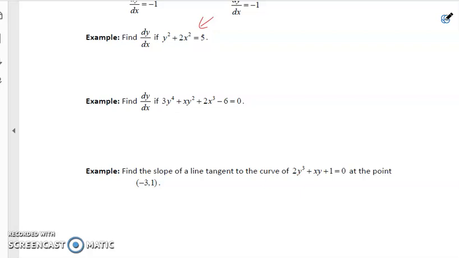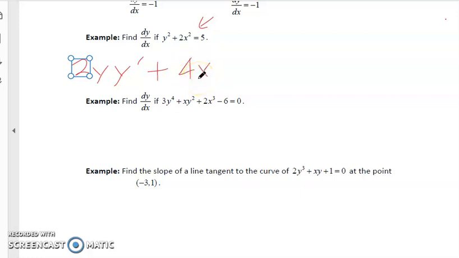So let's take the derivative of y squared plus 2x squared equals 5. The first term you have is y squared. Well, the derivative of y squared is 2y. So you write your 2y. But remember, you just took the derivative of a y term, so that must get multiplied by y prime. You do that every time you take the derivative of a y. And then we've got a plus sign, so I write plus. The next term we have is 2x squared. Well, we have to take the derivative of that piece as well, and that's going to become just 4x.